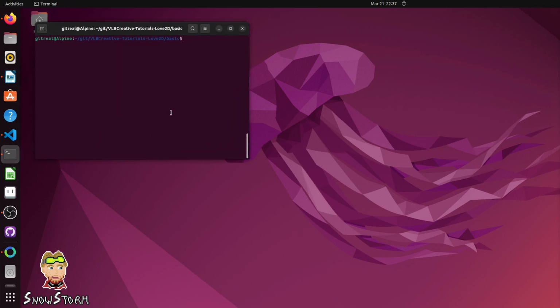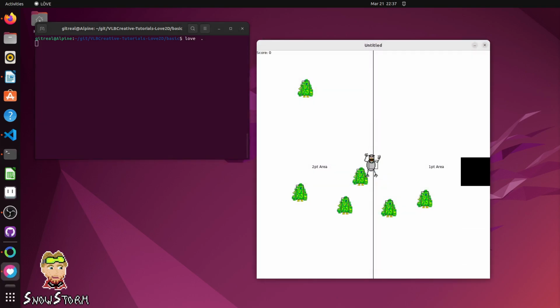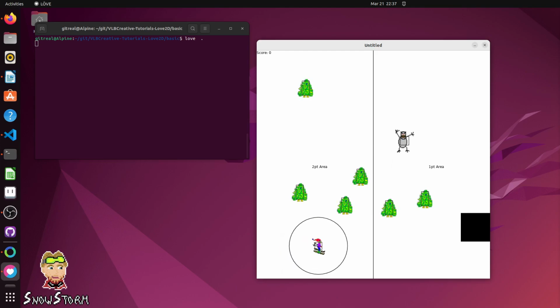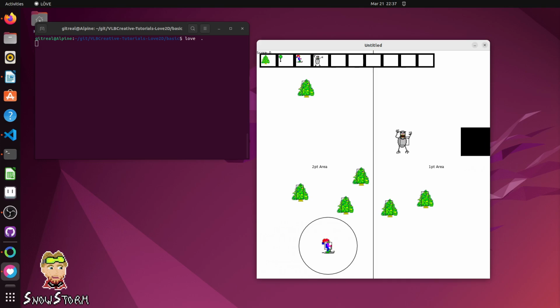So if I pull up what we did last time, what we had was essentially our game where we have our Yeti in the middle of the screen, our trees and our skiers. We added the ability to pause the game by pressing the letter P and essentially open up this menu at the top of the screen where we had created 4 panels with objects and the rest of them empty. So we have our tree, the sign object, the skier object, and then the Yeti object.